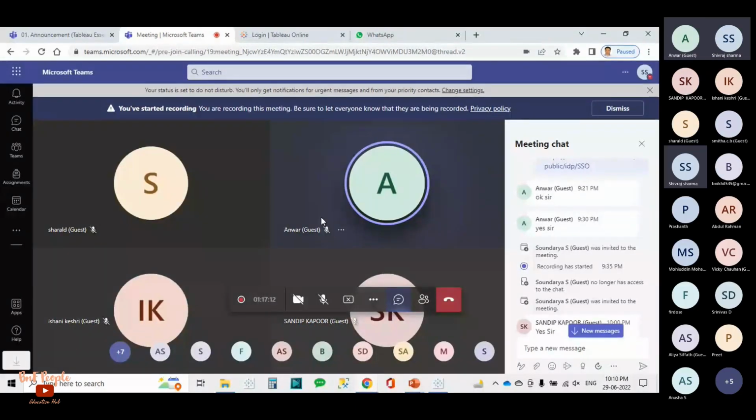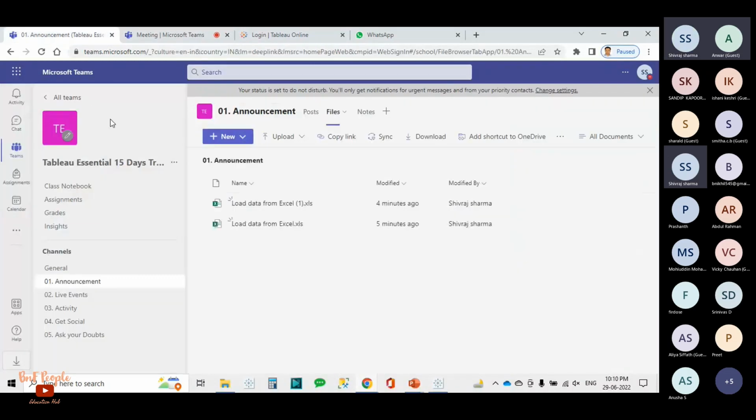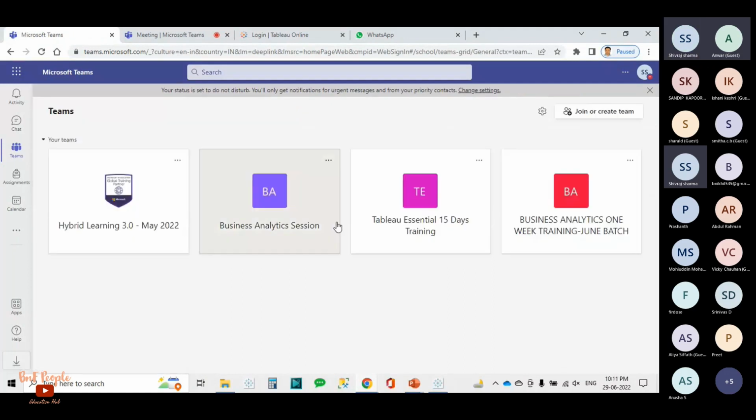See what you have to do. Whenever you open your Microsoft Teams, you will see your teams, your chat, your assignments, your calendar. There is a special team that I created for you.